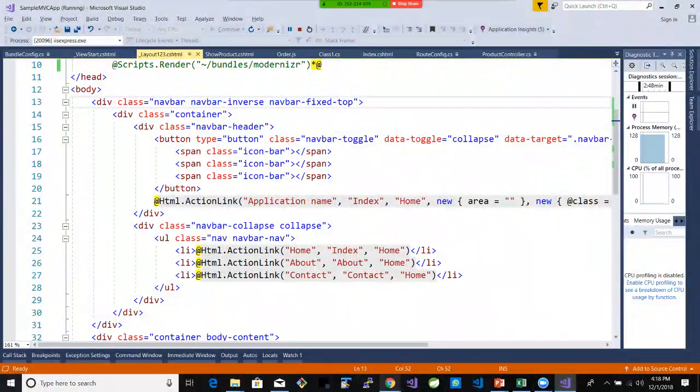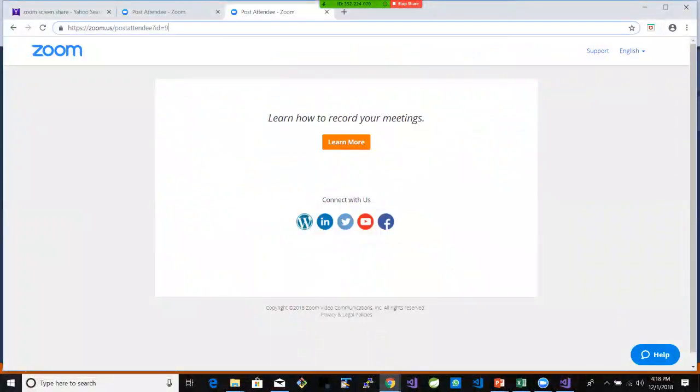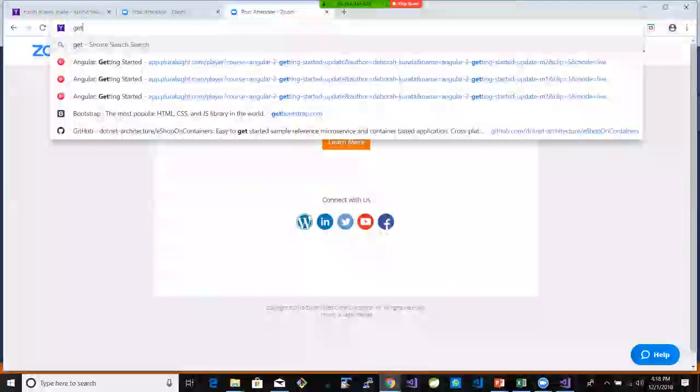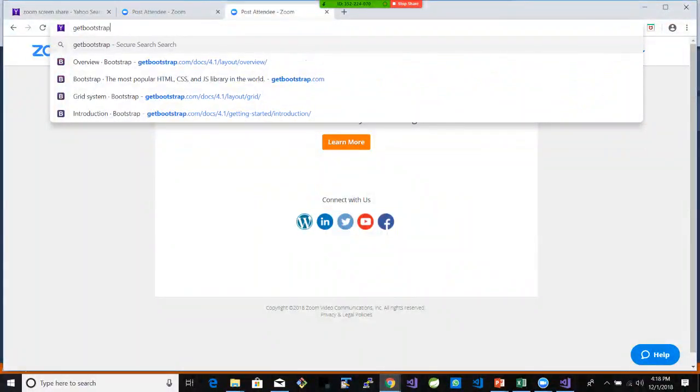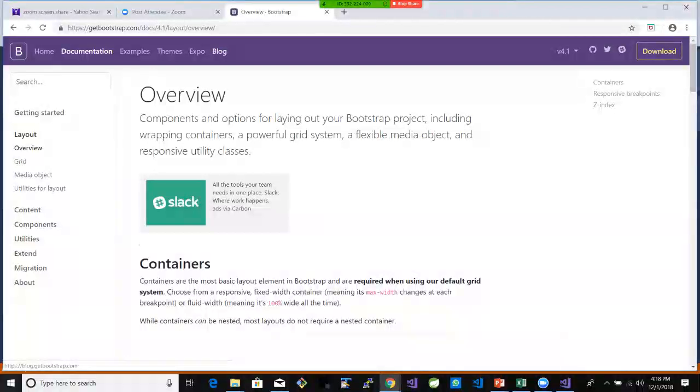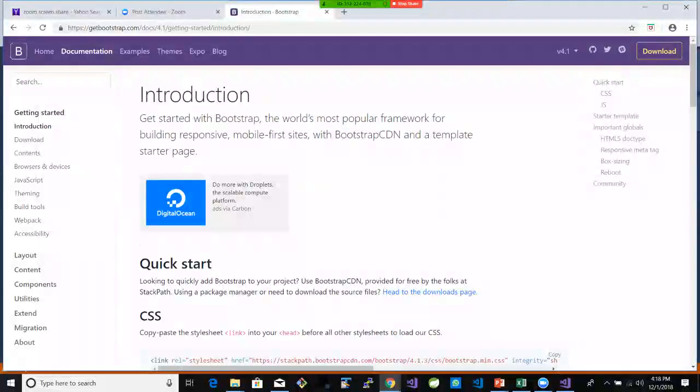So if you go to get Bootstrap, it's a framework, and when I say it's a framework, it includes CSS, JavaScript files to make your page look beautiful. And the very important thing that Manish also pointed out is to make it responsive. What does that mean? I think that's the key thing here. That's the reason why we use Bootstrap, to make your page responsive.